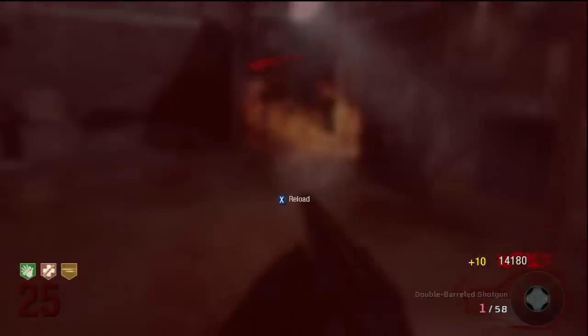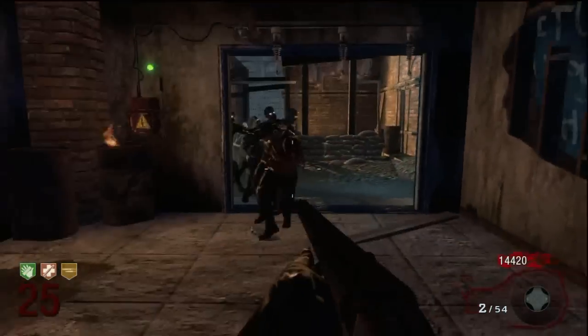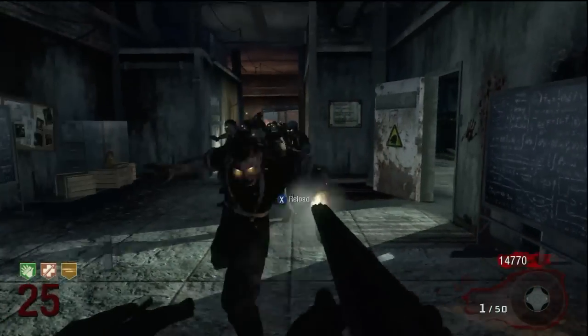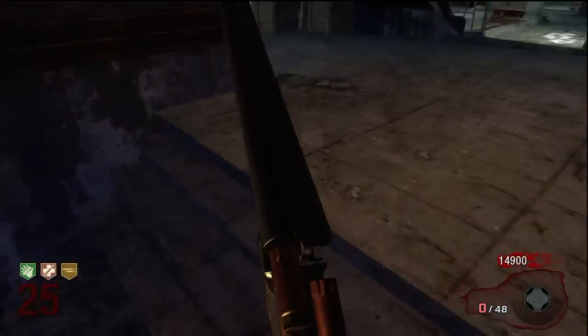Weapon number 7. The double-barreled shotgun. This is hands down my favorite weapon to use in zombies. I feel like Elmer Fudd. Be very, very quiet. I'm hunting for zombies. I love this gun. The shots are very powerful. For that matter, the shots are extremely powerful. You can get a one-hit kill well into the teen rounds.